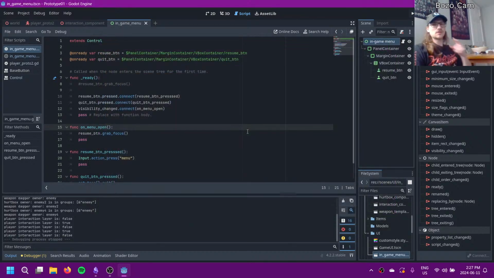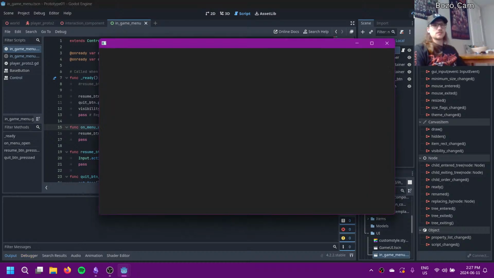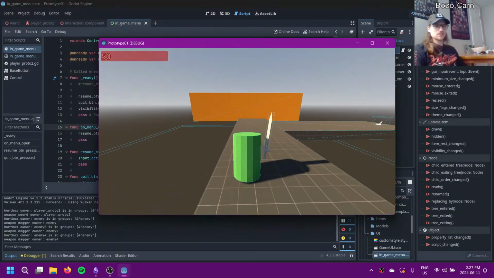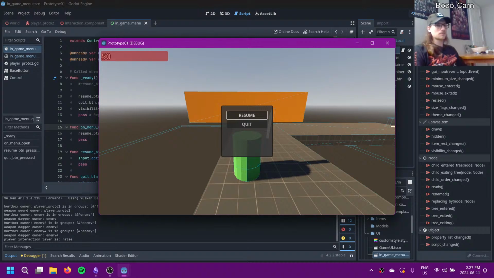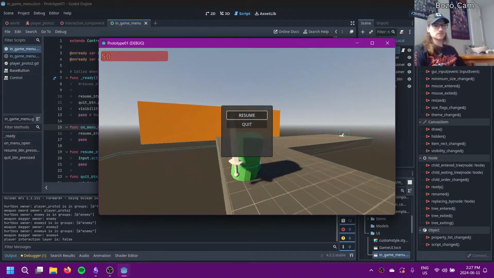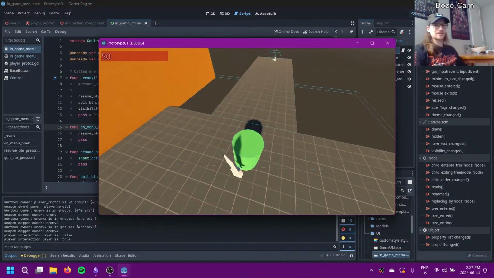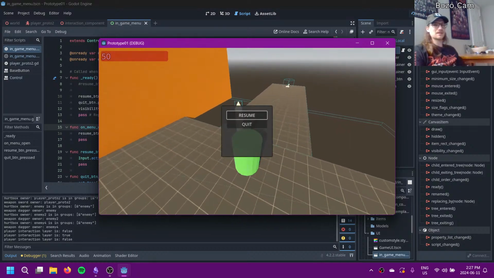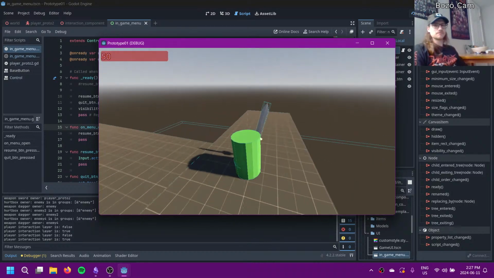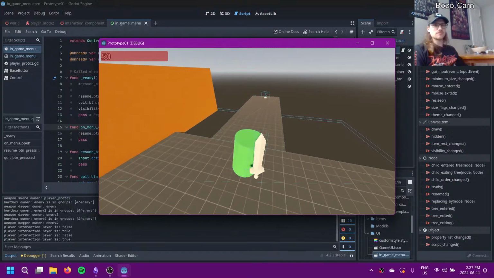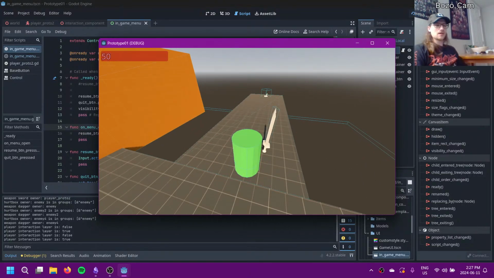Okay, that works. But there was a bug there. I'll try and simulate. So this is good. I pressed escape to open the pause menu. I can still move around, I can still look, that's good. It hasn't paused the game. I'm gonna escape again to get out of there, and it still works. And then I press escape again, it opens. Great. Now if I go to resume or press enter, I can attack, I can jump, I can do all the things without the menu open. I'm gonna press escape, it doesn't open. And then I press it again.